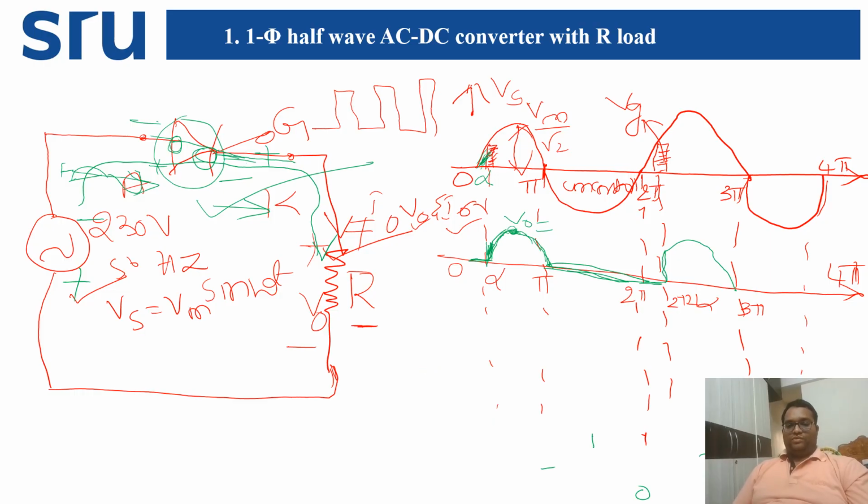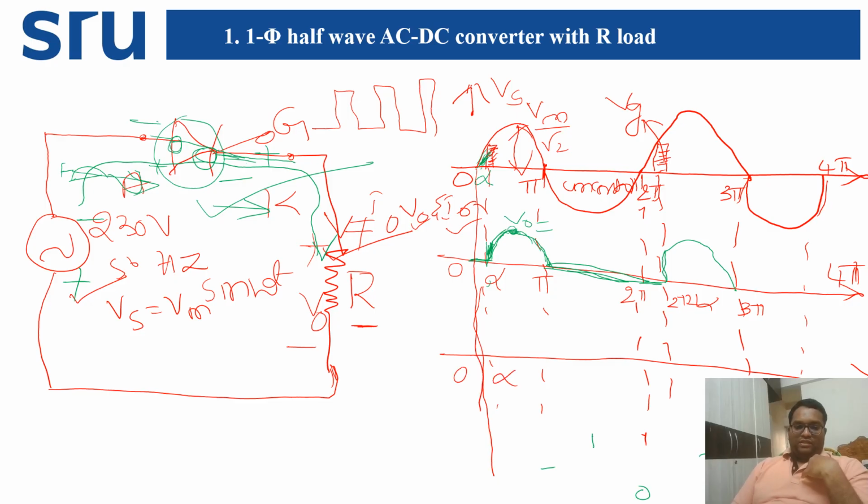Now, if you observe this line continuously, V naught and I naught are clear. What are the things pending here? However, there is a problem. We have to identify the thyristor voltage. From here, if you observe clearly, this is 0, this is alpha. At this position, the thyristor is going to switch on. And similarly, here also the thyristor is going to switch on. At the remaining places, it is not going to switch on.